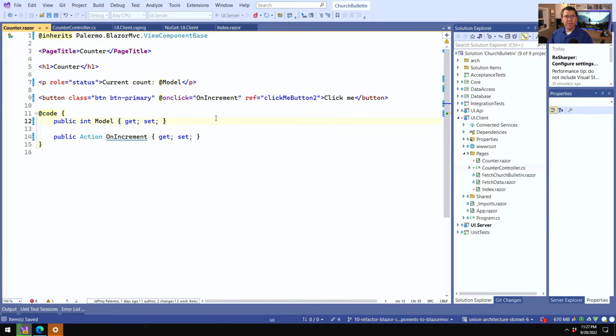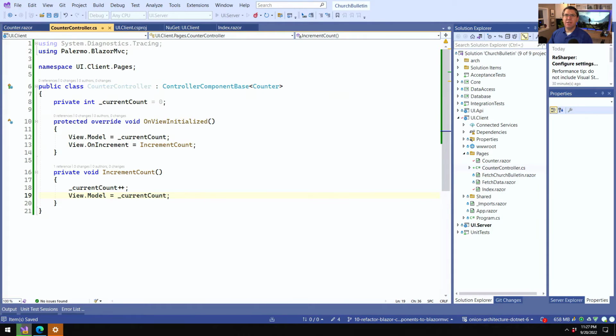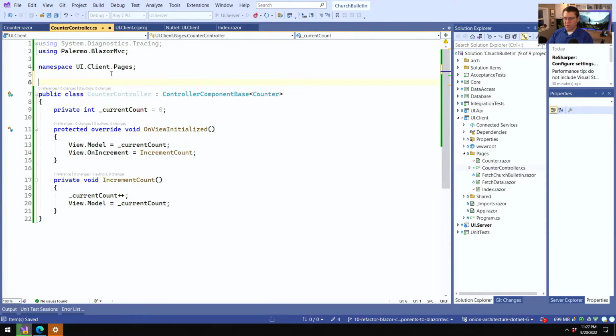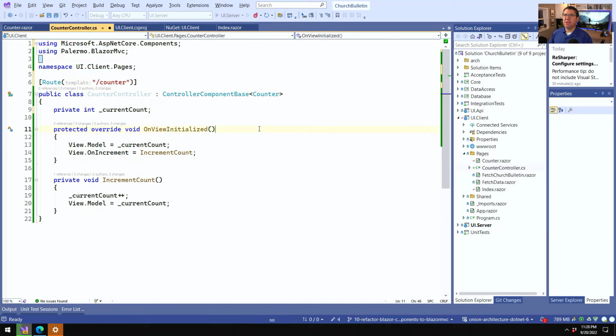So let's take this and let's go back over and let's make sure that the controller controls the route. So the app page variables, they just compile down to route components anyway. So let's do that. Counter. Okay. Let's clean up using statements. We have counter controller. Just looking through this. Okay.